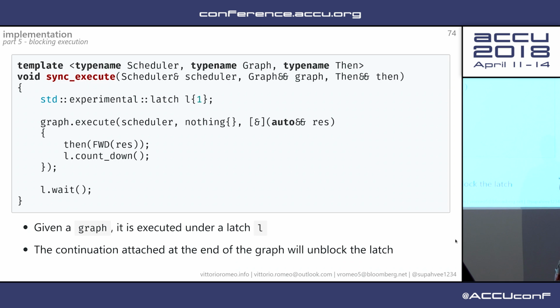Yes. So one thing I want to point out is that this thread is not wasted because, as you remember, we only use the scheduler when we have to. So even in the case of when all, for example, this thread in my real implementation will execute one of the computations on that thread. So we only schedule when we actually need to. So this thread will actually do work. It's not completely wasted.